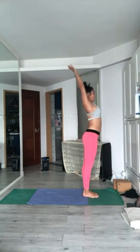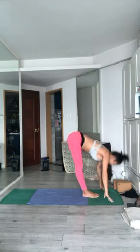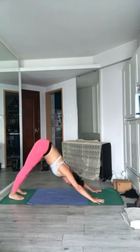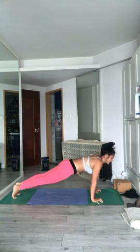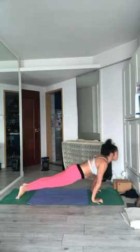Inhale, come up. Exhale, release. Again, inhale. Exhale, Uttanasana. Inhale, halfway lift. Place your hands, downward facing dog. Inhale, plank pose. Exhale, chaturanga. Plank. Chaturanga. Upward facing dog. Downward facing dog.